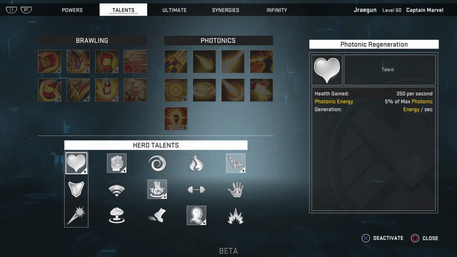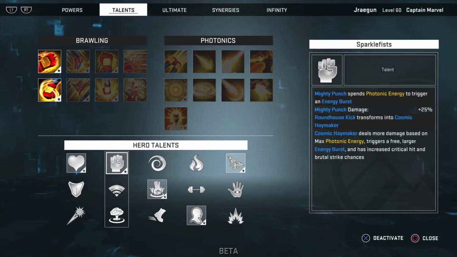And then you gain 5% of max photonic energy as well. So I like this ability because I get more photonic energy back as well as health back. So I think that was definitely a necessity, because she does not have a heal, unfortunately. She does have a few damage resistance buffs, but you're going to be keying your L1 button, that med kit non-stop.